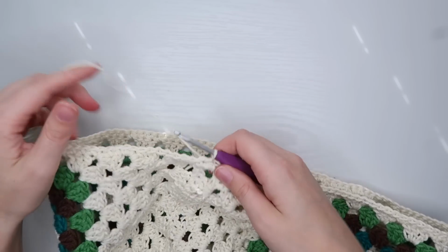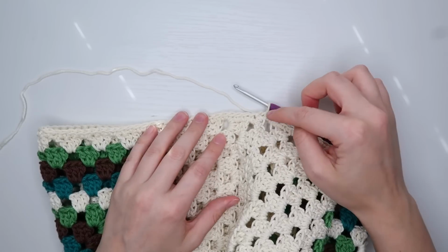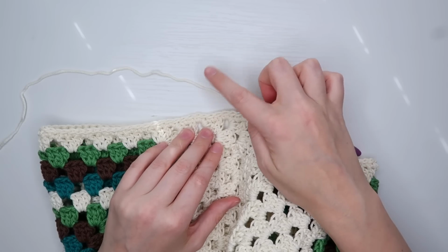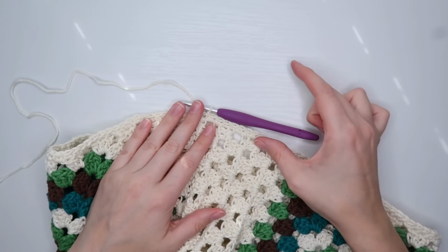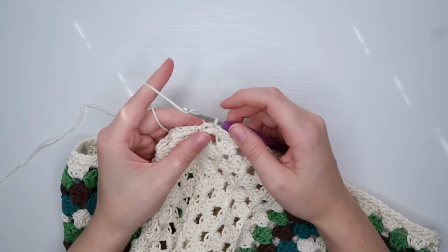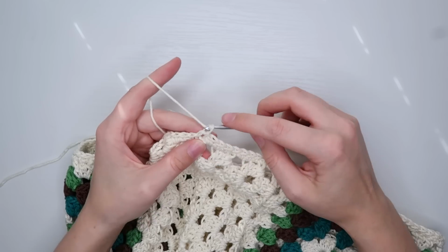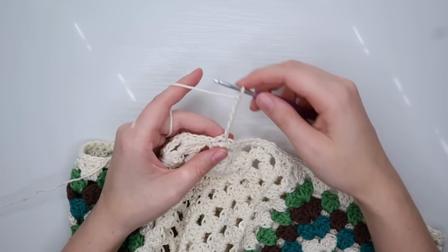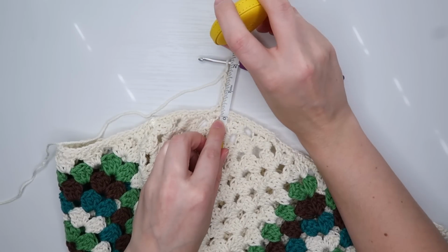This is a little bit different because instead of working around like you regularly would, we are going to be working up and down and connecting it to the bottom at the end of each row. So you can make your ribbing as long or as short as you would like. First, you're going to start with a chain. This is going to determine how tall your ribbing is. So I am going to chain 6 because that is about how tall I want my ribbing to be. That is 1.5 inches.